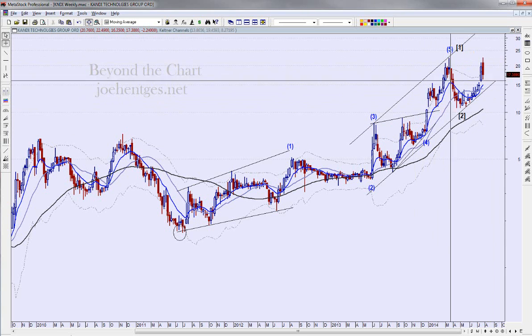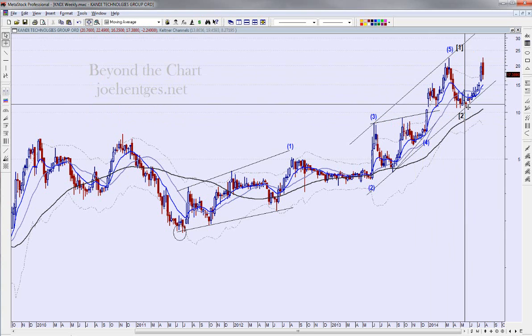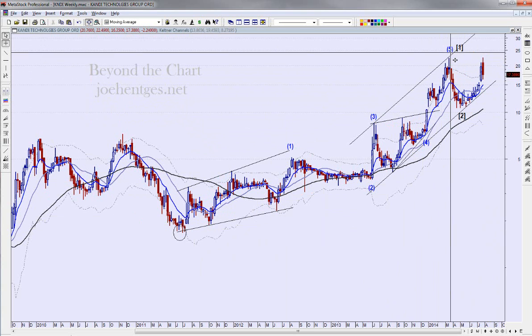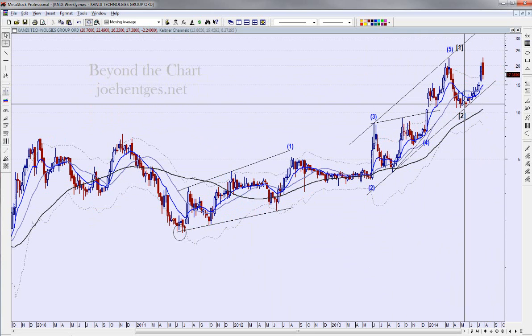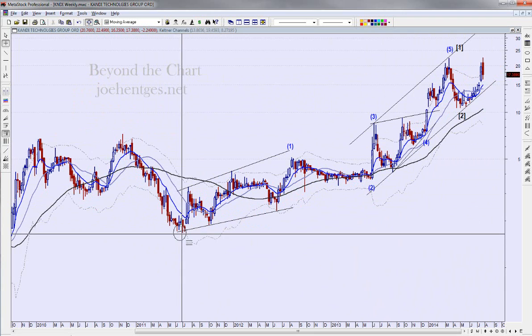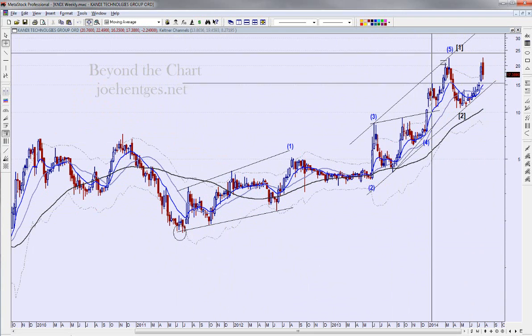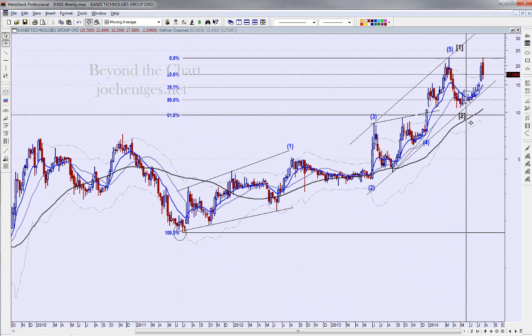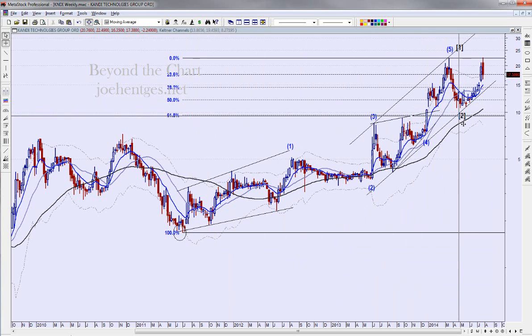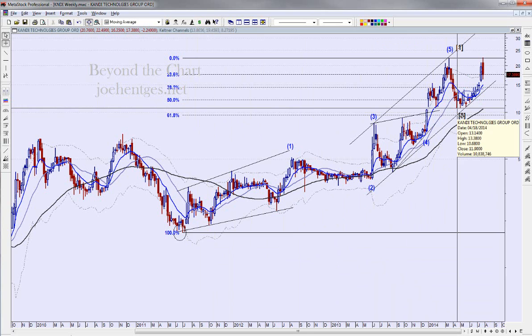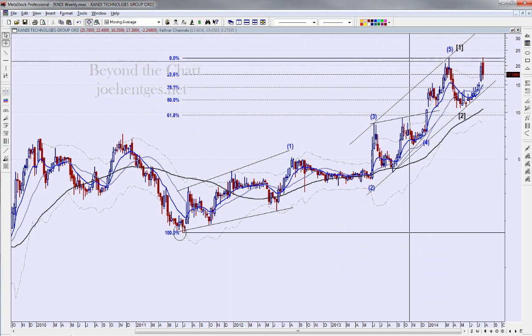And you look at this and you think, well, how can this be primary wave two? It doesn't look like it's corrected this entire wave, does it? Well, that's because this is semi-log. You've got to look at the numbers. So if I do a Fibonacci retracement of this from this low point to this high point, it has actually retraced over 50% and almost to the 61.8. So we've got it right in here, probably 58%, something like that, correction.